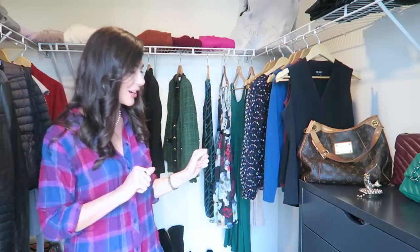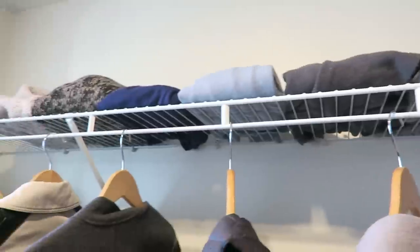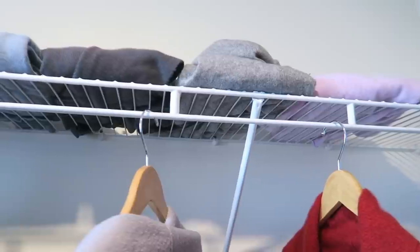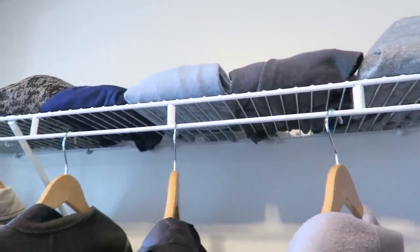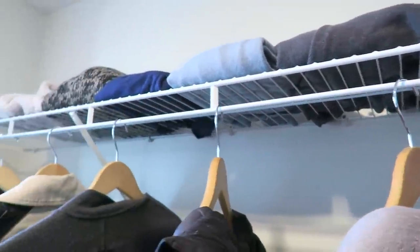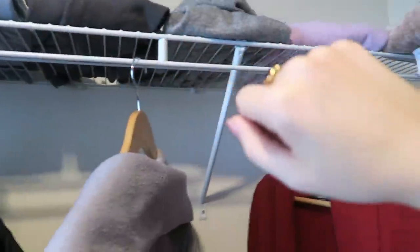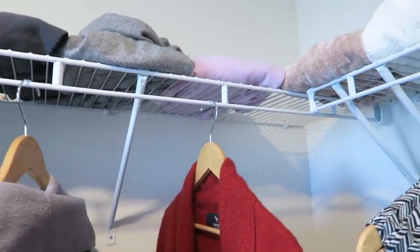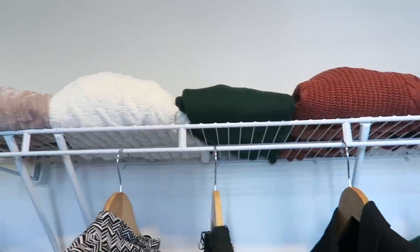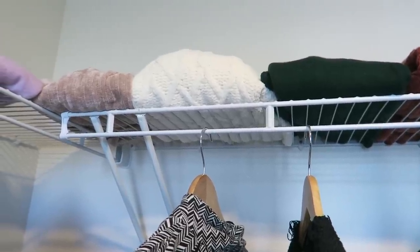Then I have my handbag collection over here. On this left-hand side, these are the sweaters that I already had — ones I've had for many many years. This one is from Saks Off 5th, like eight years ago. There's quite a bit of Club Monaco in there, and some Nordstrom collection as well. Then these four over here are going to surprise you in that they are all under $50, and I'm not one to usually purchase inexpensive knitwear.